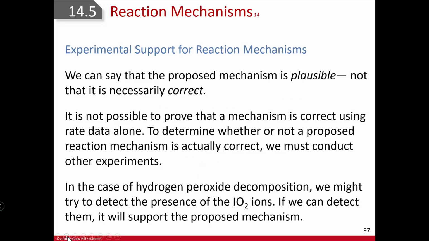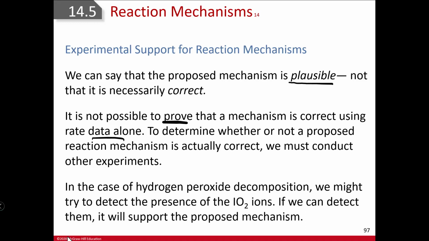All right, so then we can say that the proposed mechanism is plausible, not that it's necessarily correct. So this happens a lot. Just because the rate law matches an elementary step, we just say plausible. We don't say it's the truth, because we can't visually see what's happening in the reaction. So it's not possible to prove it is correct using data alone.